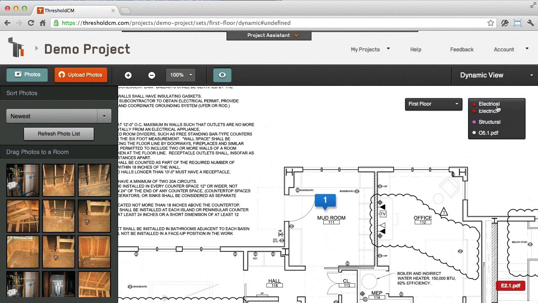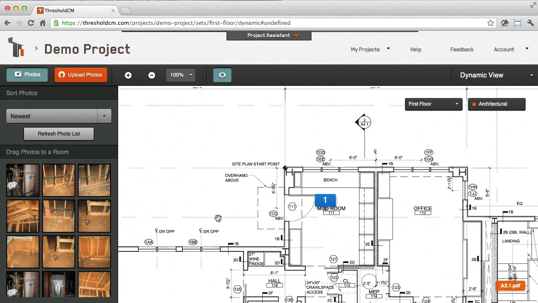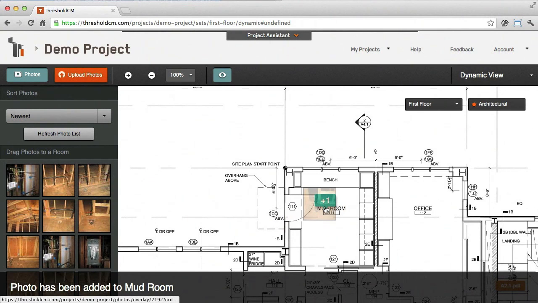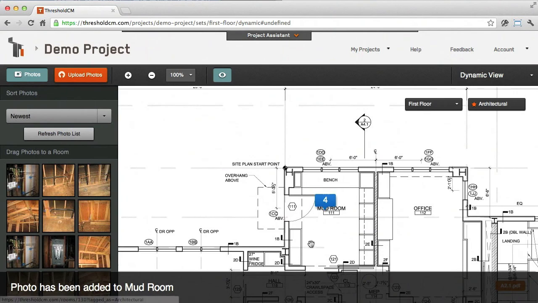Best practices dictate that unless your photo is exclusively of one trade, add your photos to your architectural plans. We can add other tags to this photo later. To highlight how we'll do that, I'll drag a number of photos onto this room and click the room to begin tagging.